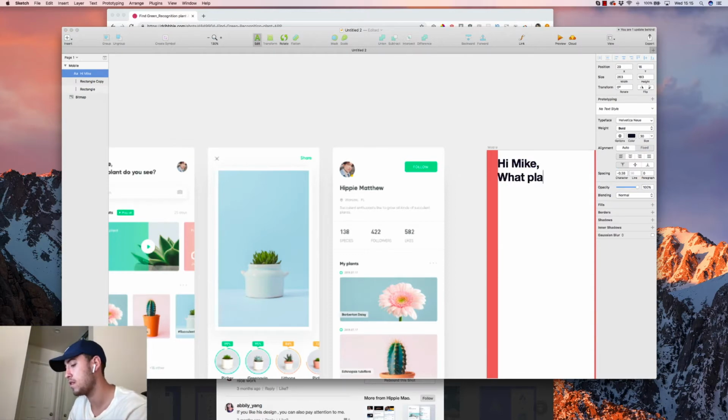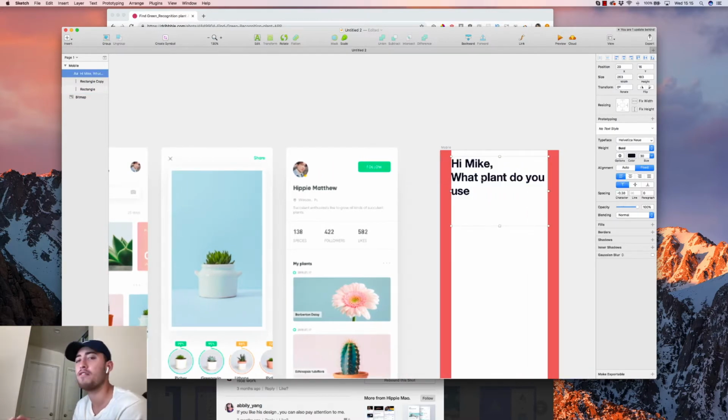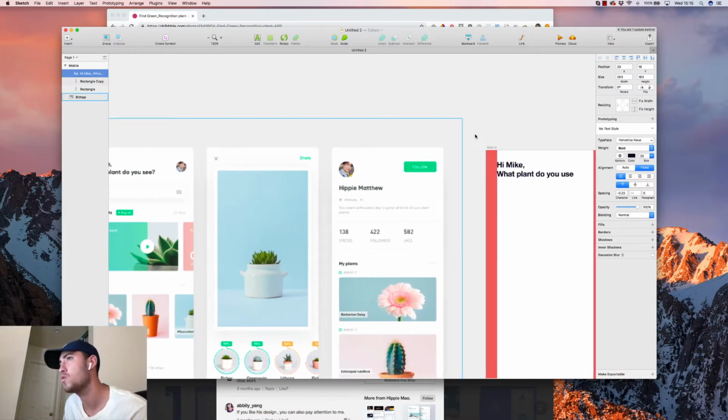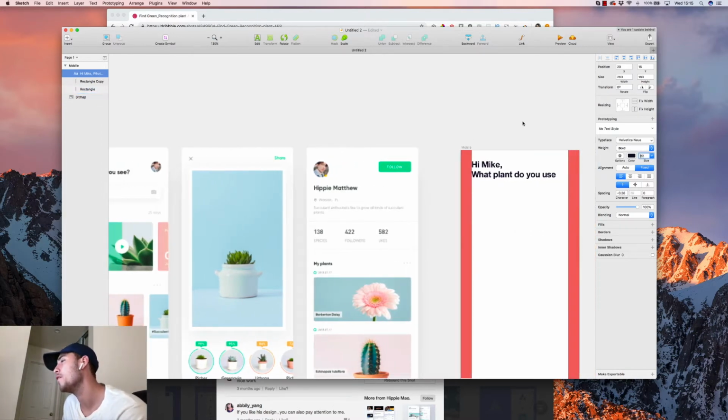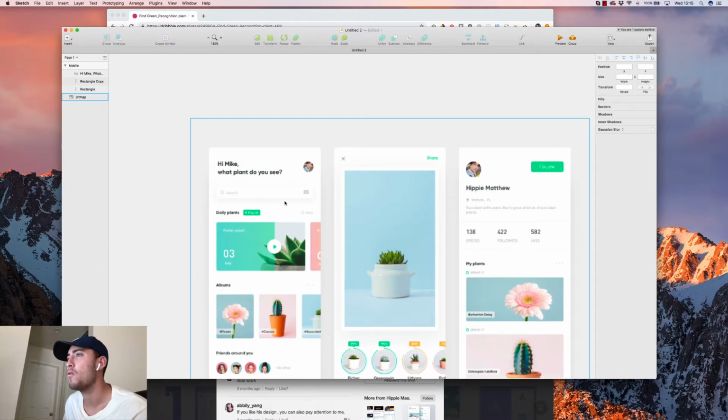What plant do you use? And we'll notice right here, his text is fairly small, so I'm gonna make mine a little bigger. For mobile, it's a very small canvas. I like designing with bold typography, so the user doesn't have to think. They see what they're seeing right away. There's no guessing involved. So I'm actually going to make this font size about 20, maybe like 22. That feels good to me. I'll increase the line spacing just a bit, and then we're good to go.